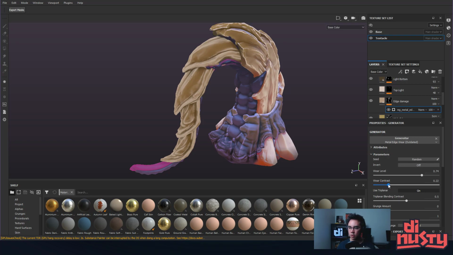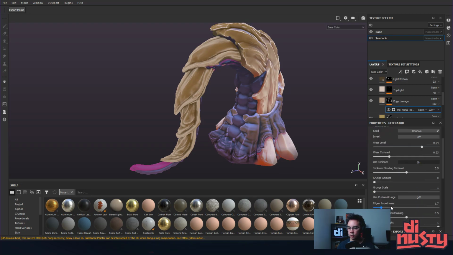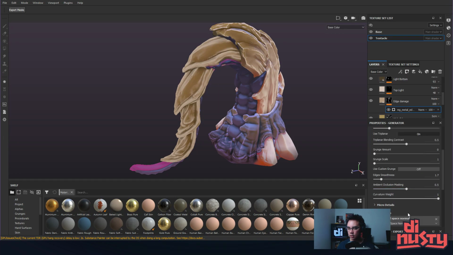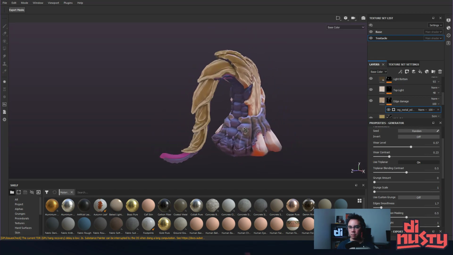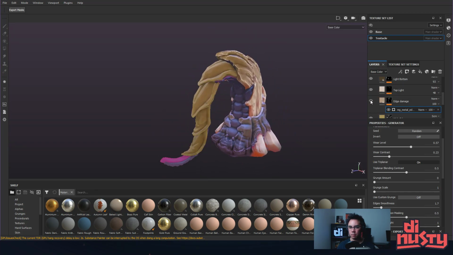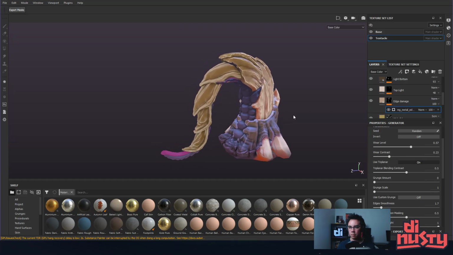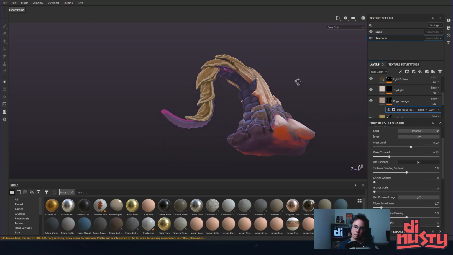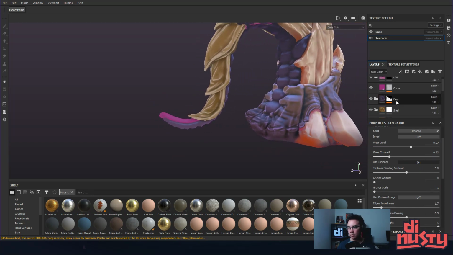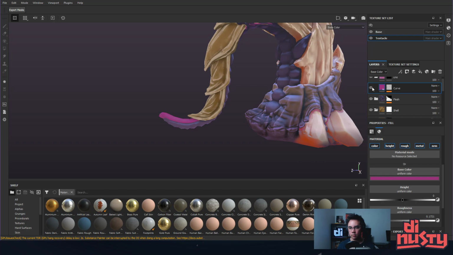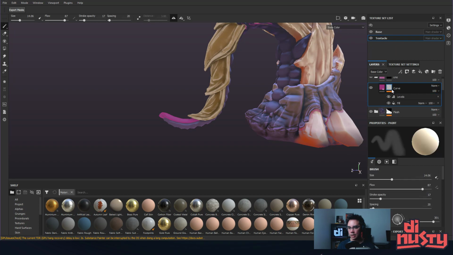Wear contrast. Okay. Grunge scale. So there's no textural information coming in. That's good. Micro details. Nope, that's all off. Good. Wear level. That's helping quite a bit. Oh, right. This guy here. This guy needs some light.